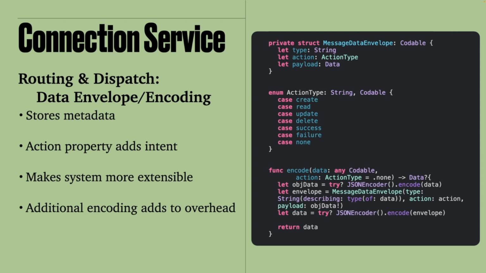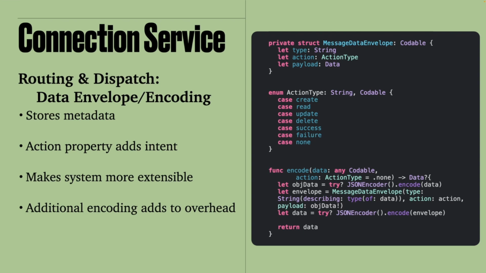So anyway, just to go over this code on the right real quick. We have our data envelope that we've come up with, and we've given it a type variable, which will be just a string name that keeps track of what describes our data type, what shape it is once it's been decoded.